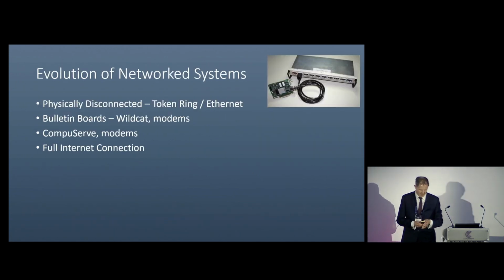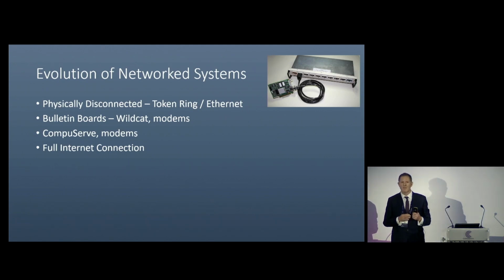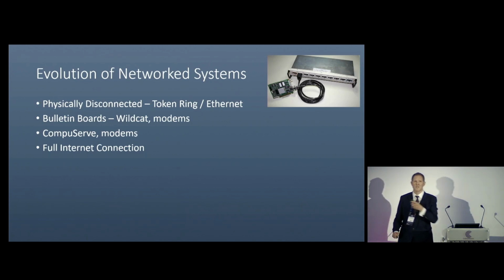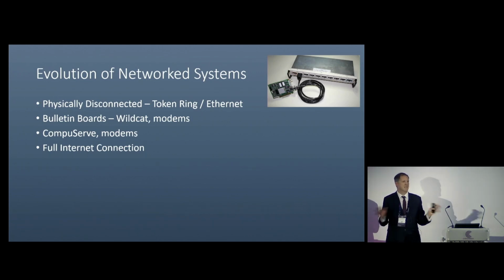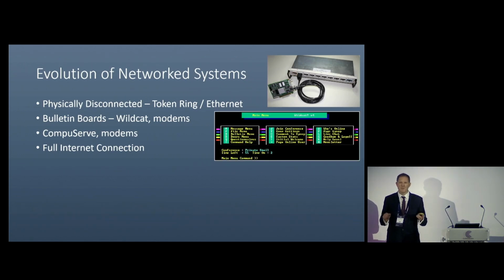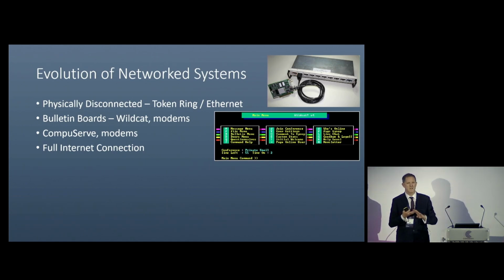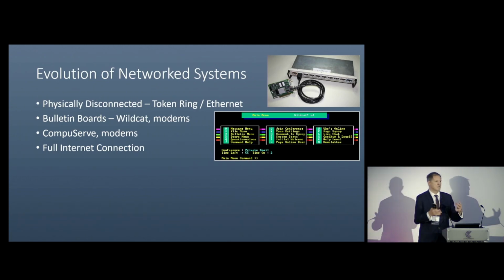Okay, the evolution of networking. Again, this is a slight history lesson. Anyone recognize that thing in the top right? Anyone like to tell me what it is? Yeah, so it's an MAU, an IBM MAU for Token Ring. So I used to work on Token Ring and Ethernet. So we had physically disconnected networks. That was the norm, wasn't it? We didn't have internet. I then moved to a company where I had to administer the Wildcat bulletin board, because customers would come to us and they needed files, they needed configuration, and they needed to send us messages. So they would dial into our bulletin board, and that was sort of the first internet-y type stuff, if you like.